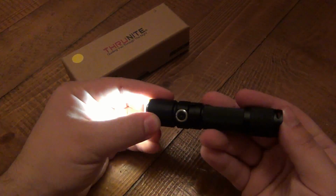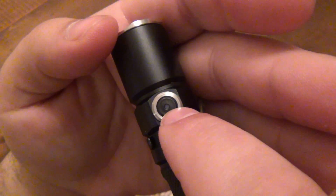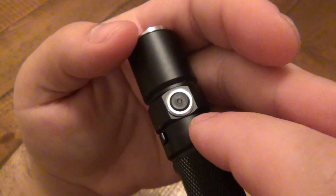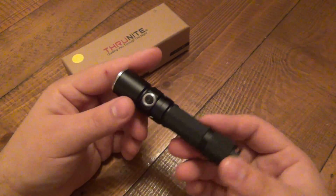What I also like about this light, all the Archer series lights, is the fact that you can't see it now because our battery is nice and charged, but when your battery starts dying, there's a small red LED that is inside your mode changing button. So basically once that turns red, it's letting you know that your battery's dying, it's time to charge it. It's a very cool, nice little touch.